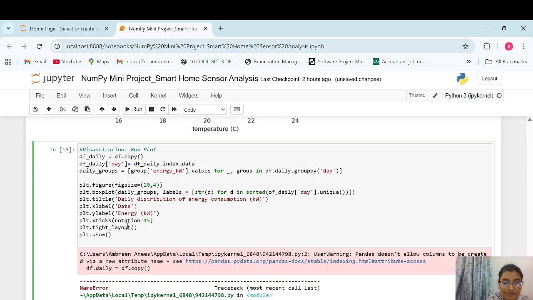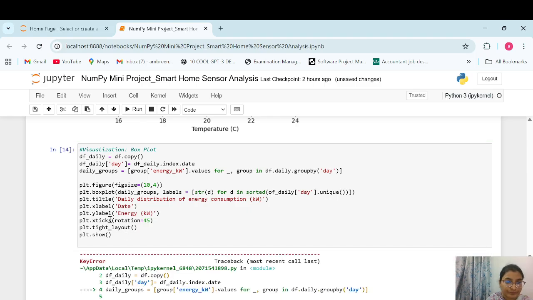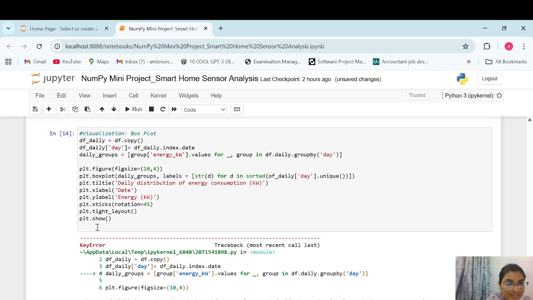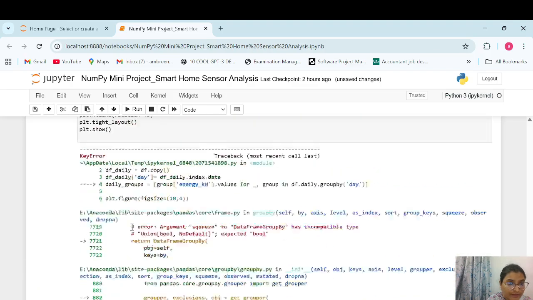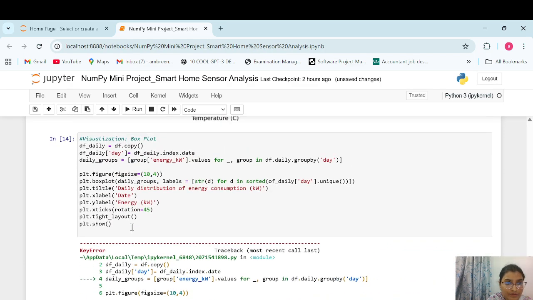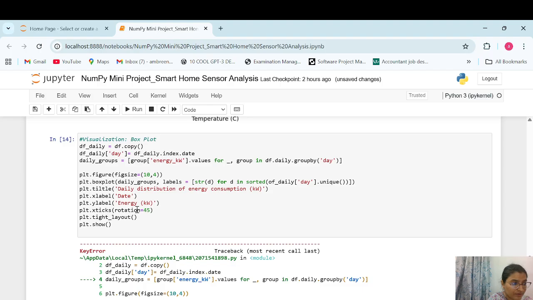It actually is df underscore day. And again, what I have done is df.copy, here it says day.